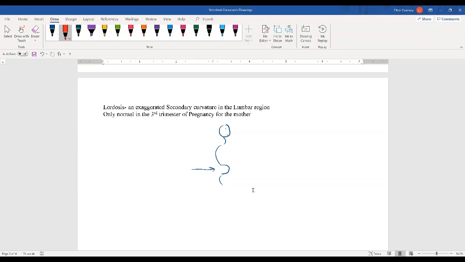After the baby is born, moms find that they have to actually work really hard to pull their lumbar region back. They might actually do core exercises, whether it's yoga or Pilates or some other kind of core exercise, to strengthen their back muscles and their abdominal muscles to pull their lumbar region back into proper alignment. And if they don't, they're in for a lifelong time of back problems.